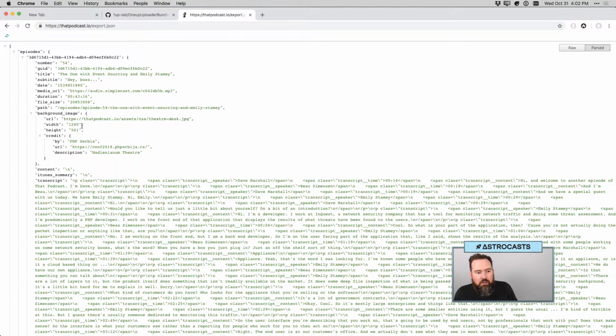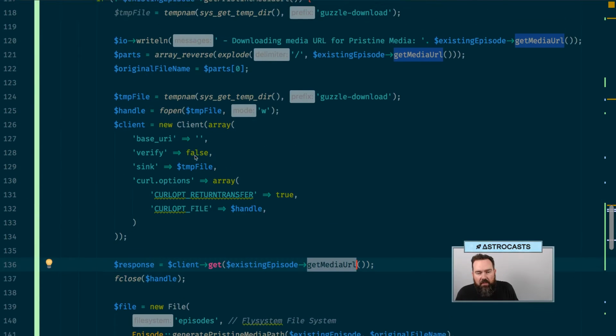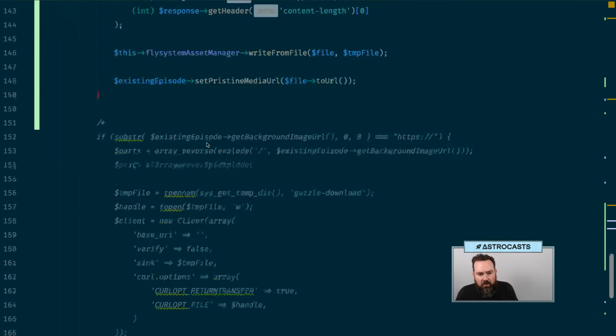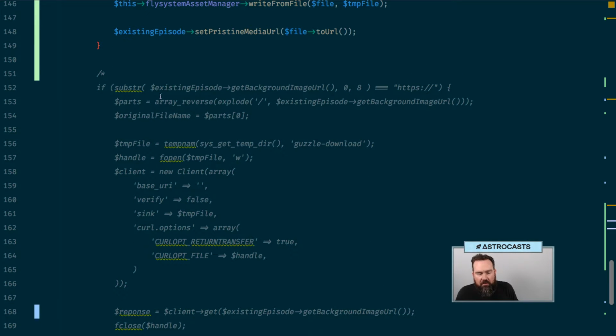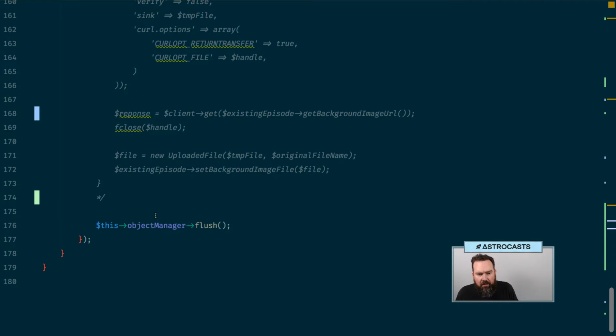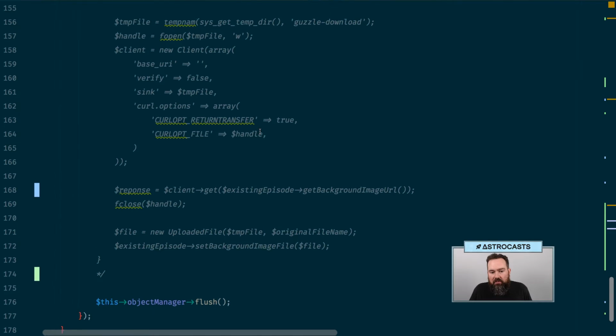So what I want to do is use these URLs to download the content locally and then put them into the new system. The problem is that trying to do this was very complicated. The original implementation, I guess it wasn't super complicated. Uploaded file, we created a file, and then we set the background image to that file. It worked really well in Easy Admin as well, but I couldn't figure out how to use the background image file because I would call get background image file. It didn't seem super easy to actually use this stuff outside.